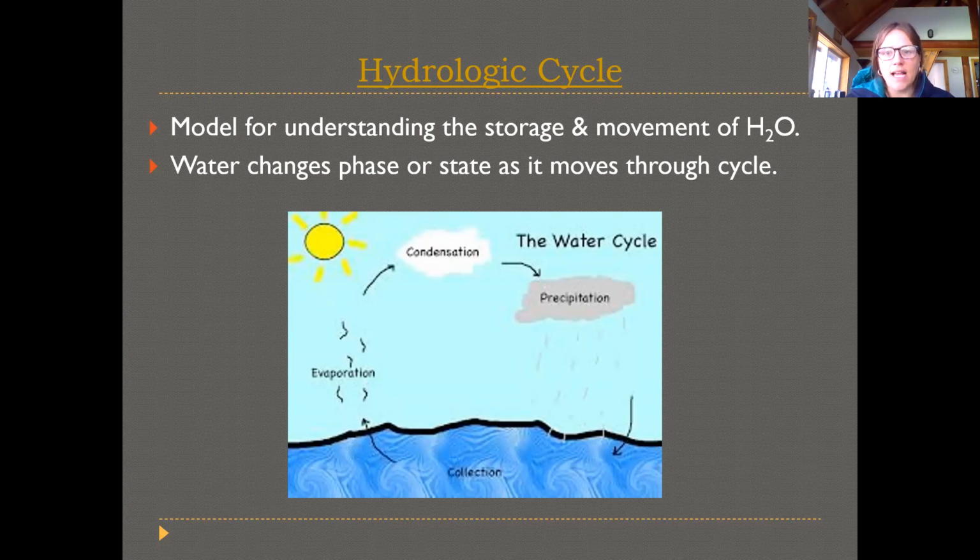So in this case, as the water is moving around, it's changing phase. A phase change means moving between being a liquid or a gas. That's the most important phase change. But of course a phase change could also be between a liquid and a solid. So if you're forming ice and then the ice is melting, that would be a phase change as well. So as water moves between these reservoirs, it's often experiencing some sort of phase change.